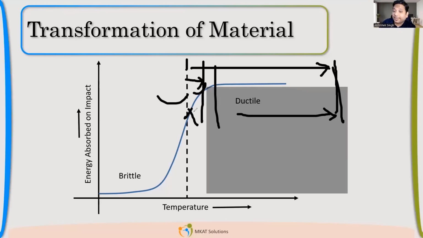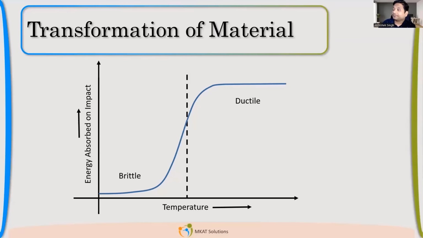So calculating MDMT is nothing but getting some indication of how far we are from this zone. Is it making sense, guys? Is it clear what I'm trying to explain? So finally, if I can get some indication prior to impact testing, then I can avoid all that hassle of doing impact testing. That is the reason we find MDMT.